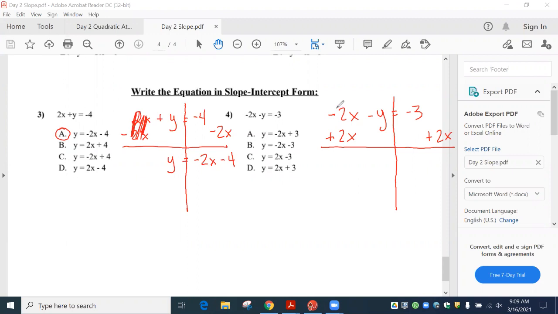So this cancels out. Now, one of the things that a lot of kids will forget is this negative sign. That negative sign has to come down with the y. Over here, it was positive. Positive can just kind of fade off into the sunset. But the negative has to stay right there. All right, is equal to, you will never, ever be able to combine these right here. So we get 2x minus 3.